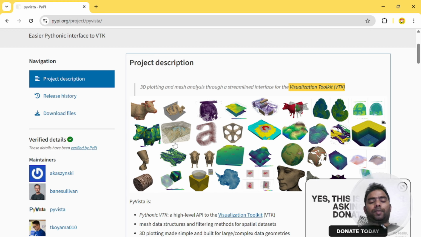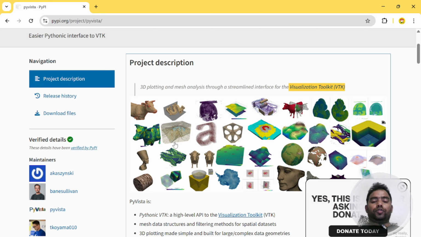Of course you can do Python scripting in ParaView, but as per my experience ParaView used to crash if you are handling 500 or 1000 test cases. For such a scenario you can use this PyVista utility. If you want to generate lots of data, you can use the PyVista utility.